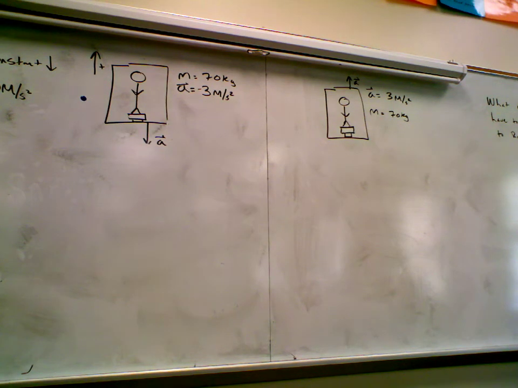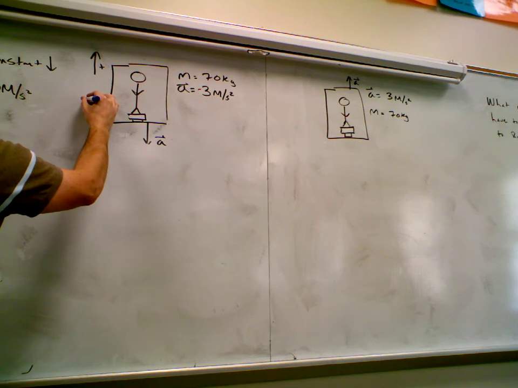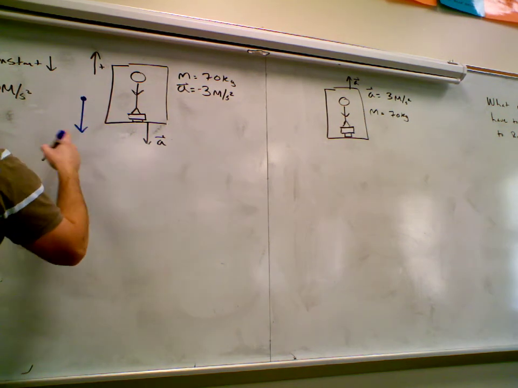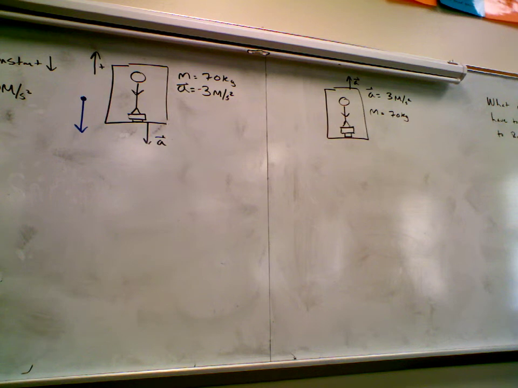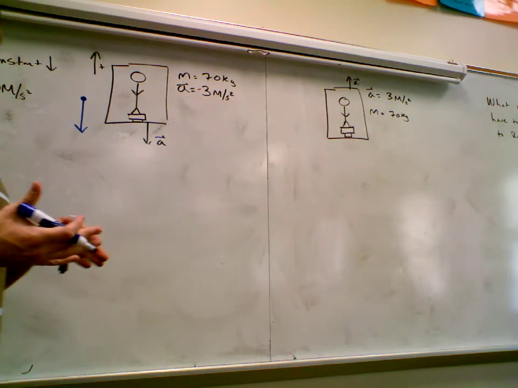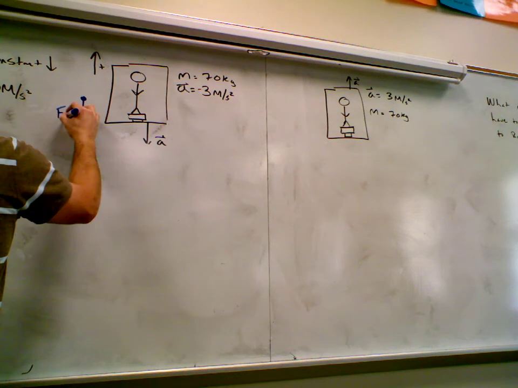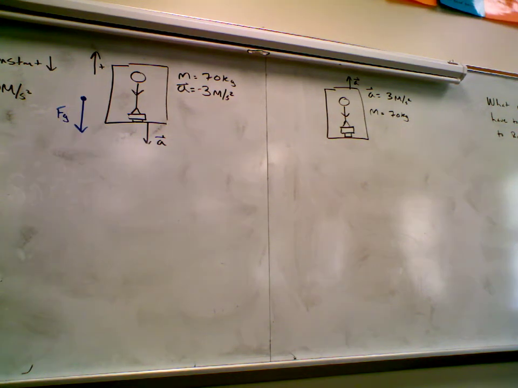What force is acting on the person? Gravity and normal. Okay, which way does gravity point? Down. Okay. How does gravity compare to the other ones we've already drawn? It's the same. Good, it's the same. We're still on Earth, aren't we? Acceleration of gravity is still 9.8. Right? Did the person's mass change? No. So the gravity you have in this drawing should be the same as the ones you have in the previous one. So it should be the same length. So this force of gravity, Fg, should still be the same length as it was before.